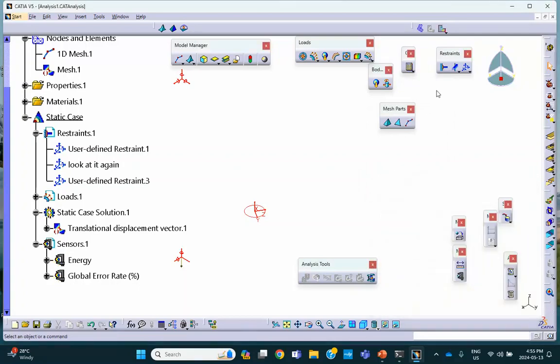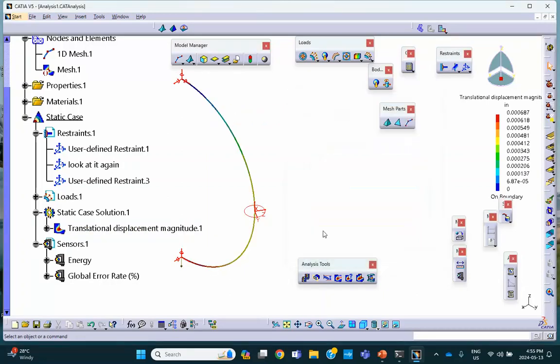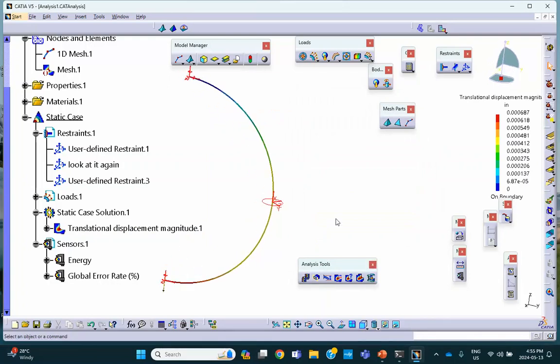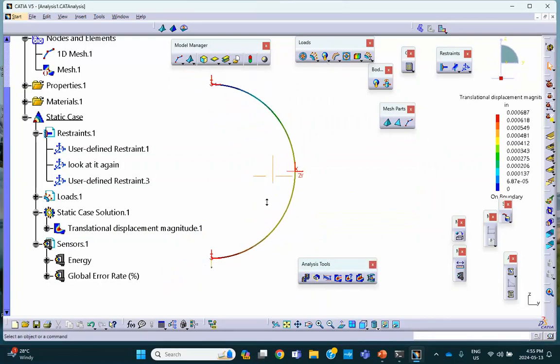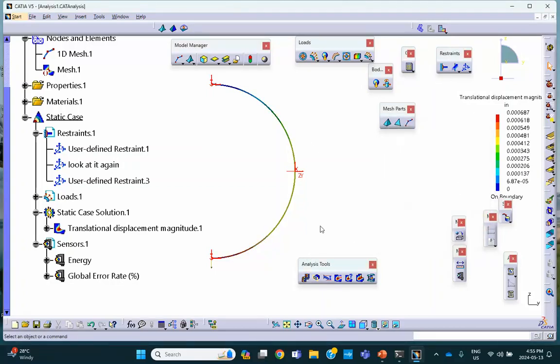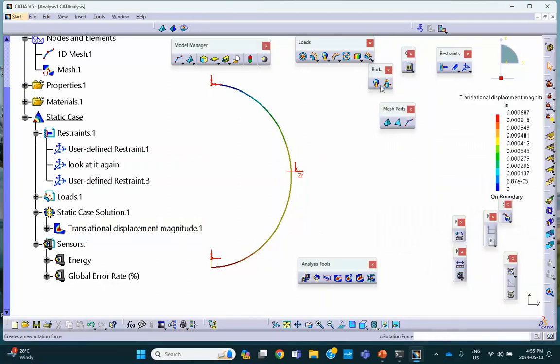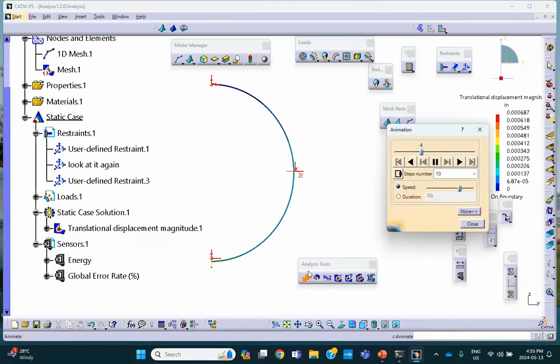Yep. And if you look at the displacement right there, let me change the color. The color here, double click, average ISO. There we are. And if you look at the view from the front, so that you can have a better idea what's going on. Okay, if you animate it, I can't see it moving because I have to reset the scale. So we go here, default scale, and there we are. You can animate it now, right there.